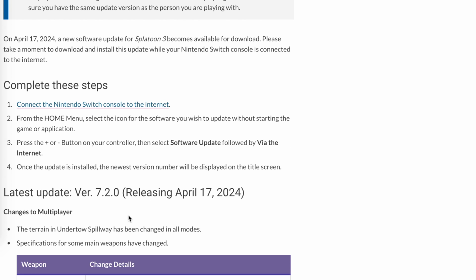Starting us off, they confirmed that the terrain in Undertow Spillway has been changed in all modes. So as Nintendo announced ahead of time, they have made some changes to Undertow Spillway. We don't know yet whether these will really be super positive or not. I think a lot of people are generally feeling like it's not going to do too much. It kind of looks like they just added a pole in the middle of the stage and changed a few little other things, so I don't really know why they did this, to be honest with you, but hey, it is a significant change in this update that is worth talking about.